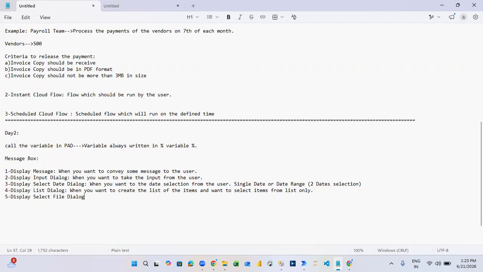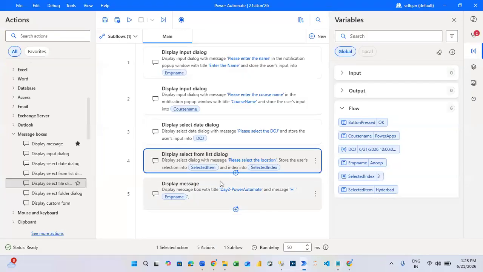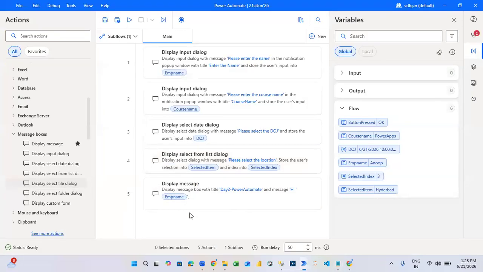So what is this? This is basically the browse action to select a file. If you want the user, when running this, to be able to select a file, as in UiPath where you also use the file dialog activity.